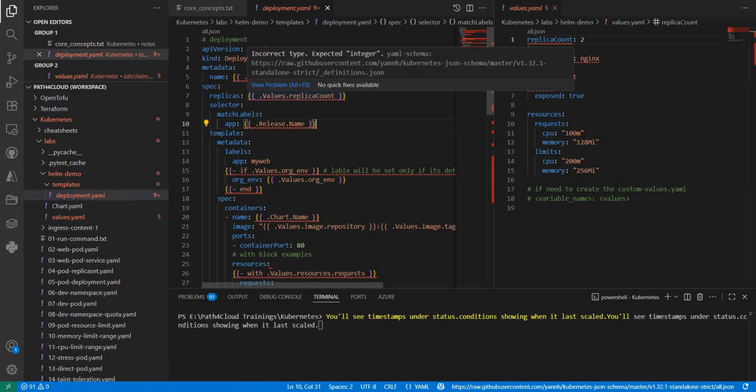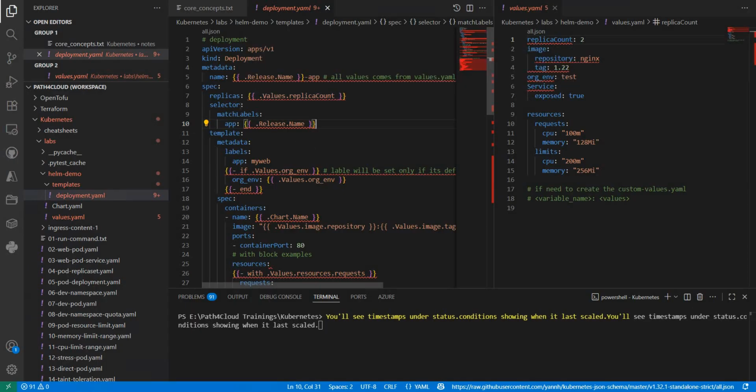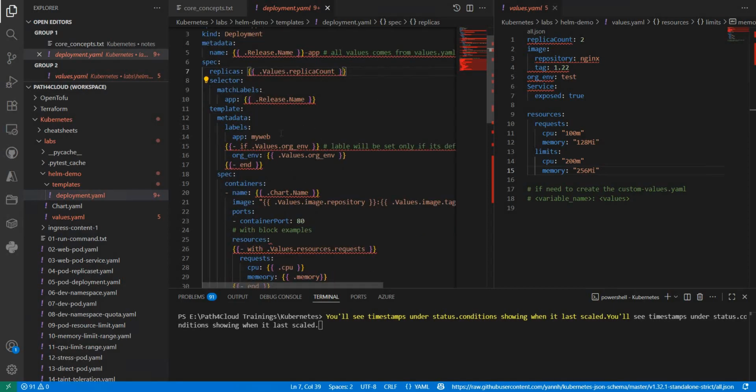So automatically when we run this, the template will render these parameters from that values file, and finally we'll get these. So we don't need to deal with these templates. We just need to deal with values.yml, which will give you the exact value of that particular thing. Again, this is the release name, and these are a little bit advanced, but it is still basic. But I thought to include it.